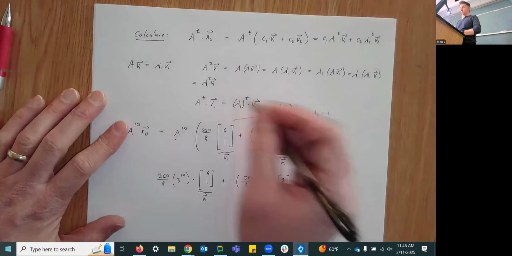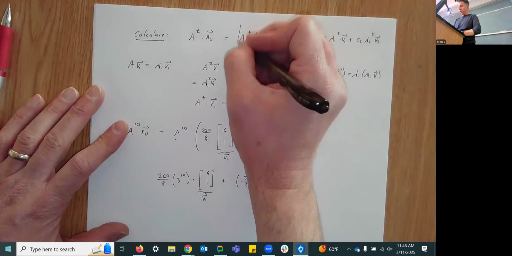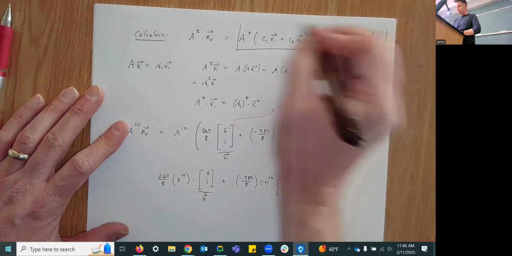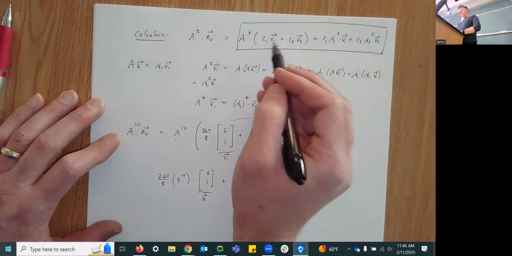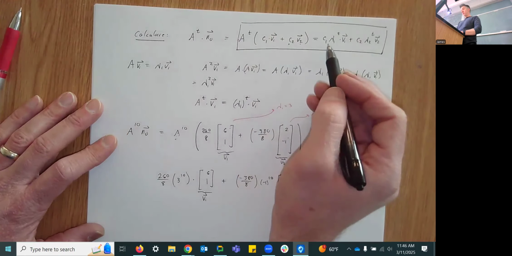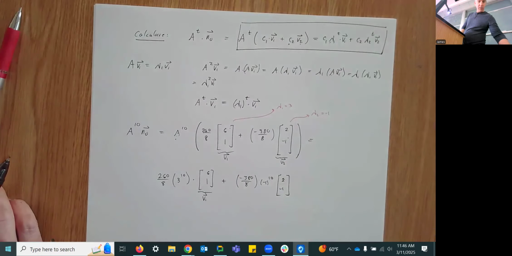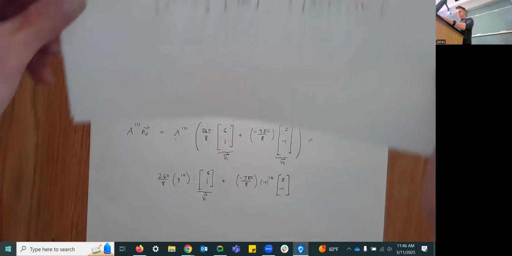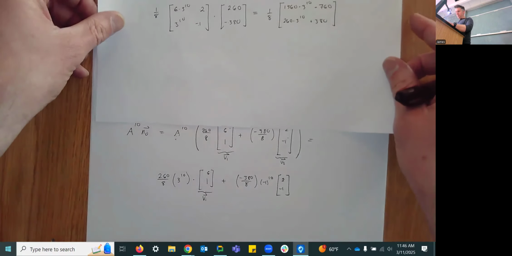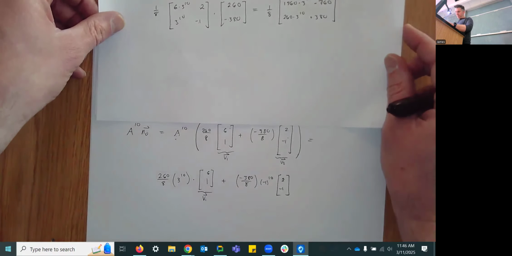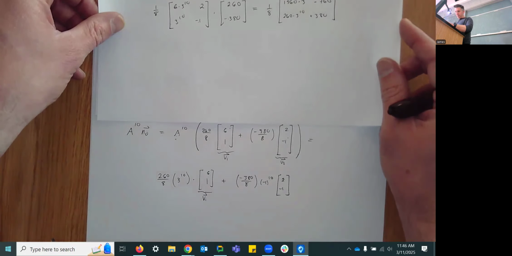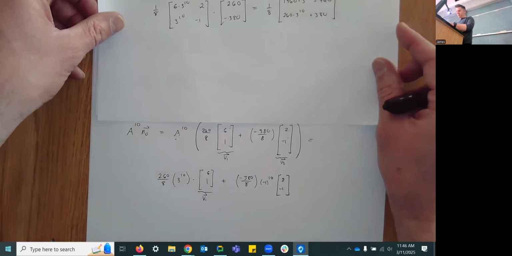This is what I would focus on mostly: when you multiply the matrix by the sum of the eigenvectors, you get the eigenvalue to that same power. Now let's go back and look real quick. I know I'm trying to say a lot here. If we go back and look at our results, do they look the same? I feel like I'm missing something. Oh no, we're good.